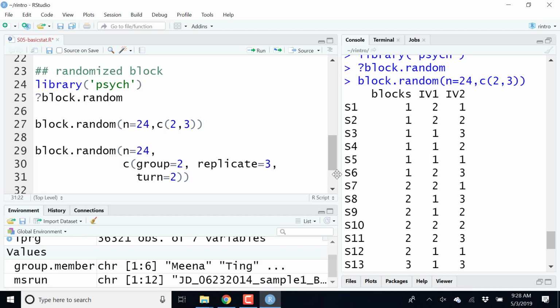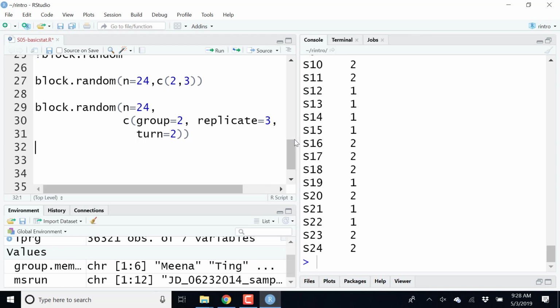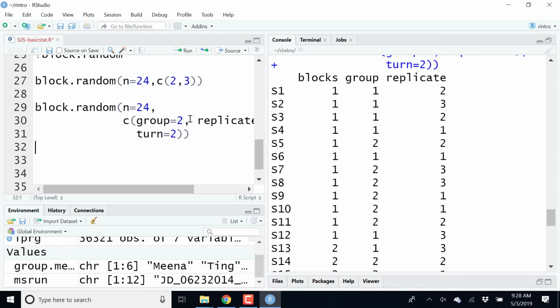For example, here it is the same, right? 24, and then I just change the group levels to 2 and 3, but we can duplicate as many times as we need. And then I'll run this again.